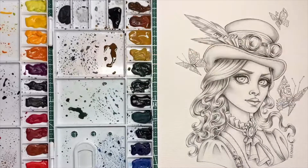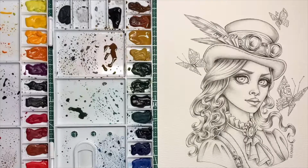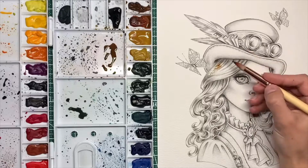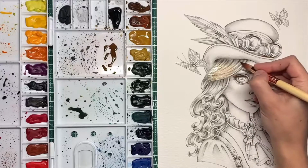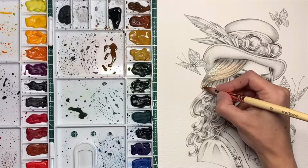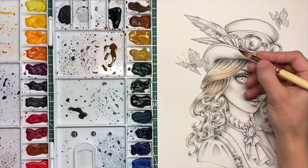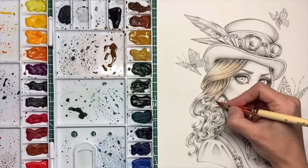So the first thing that we are going to do is a light wash over this whole section of hair. So this is going to be, I got too much water on my brush. This is going to act as our highlight color, our base layer. And it's really not much different than working with pencils, aside from the fact that we are working with a wet medium. We're still going to be working in layers, so we want to make sure that this first layer is just a light wash.